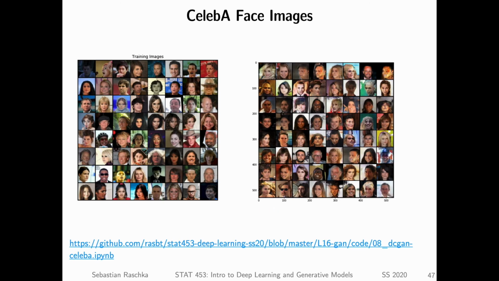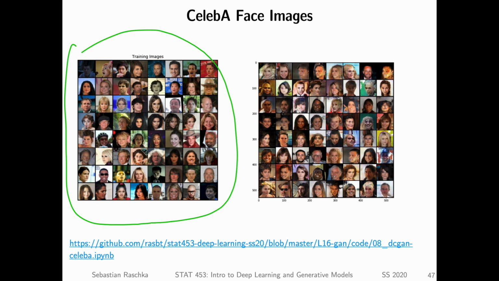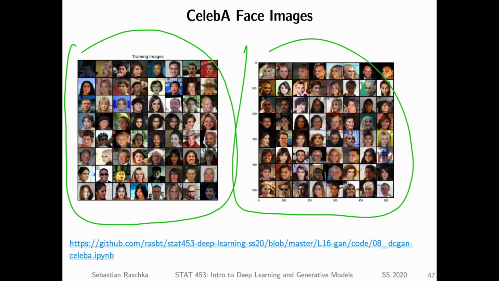So I then tried the CelebA face image dataset, and here on the left-hand side there are images from the training set, and you can see they are, of course, all centered, so that is a little bit easier for the GAN. The backgrounds are still different, but the images are centered, and the dataset is also much larger than before. I think it's 5 times as large as the cats and dogs dataset. And as you can see here on the right side, the GAN produces some good images. I would say this is a pretty good one. This one, maybe this one. There are really good results among these images here.